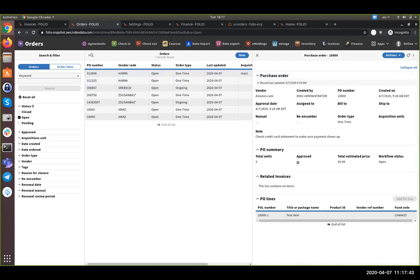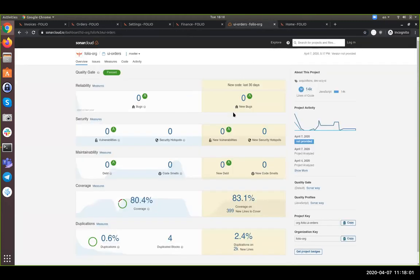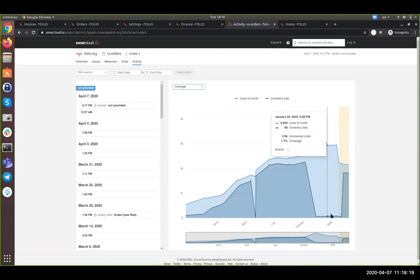And regarding UI orders, what was done in the last couple of weeks. The main outcome was that we were able to turn on tests of big test, and they are green again. So, as you can see, coverage was turned off for some time, and I hope that for now refactoring helps with timeouts. We still experience them, but they are more rare. So still keep an eye on improvements for big test.